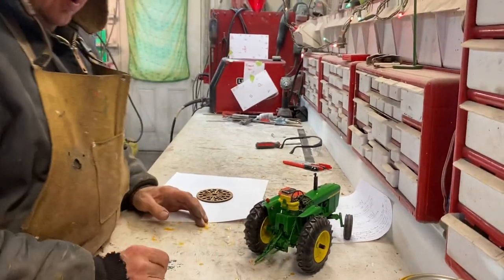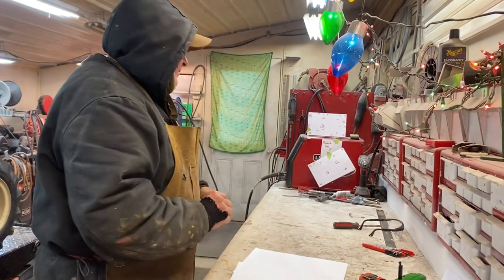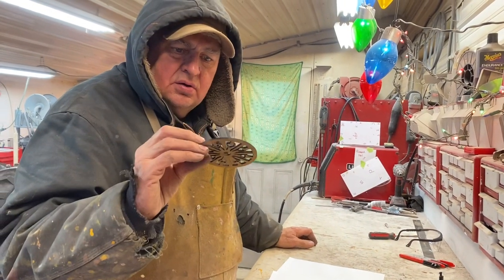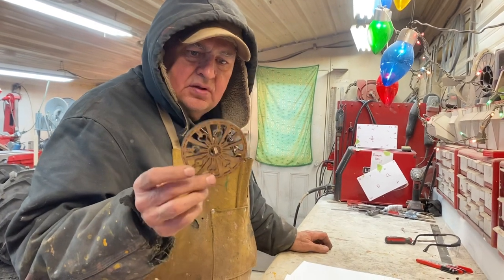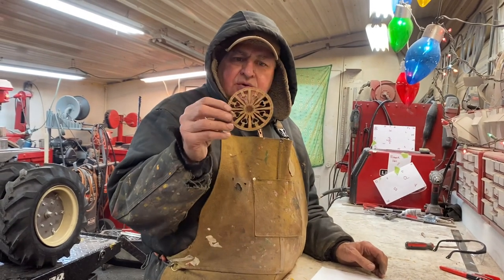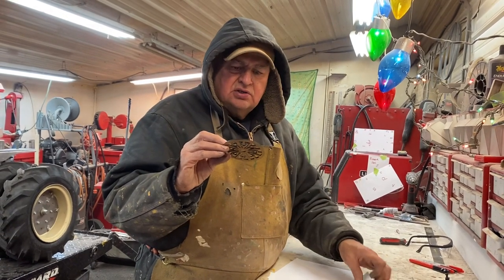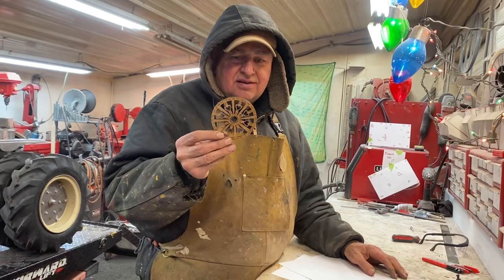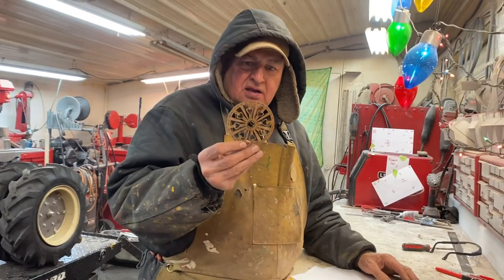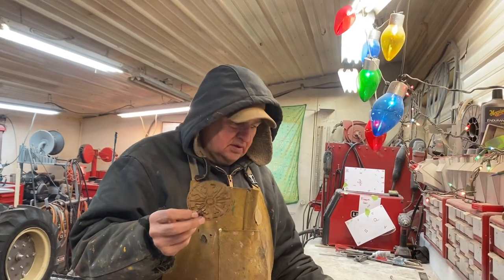Eventually maybe your wives will want to look into this — Nicole loves the Glowforge and once she gets a little better at it she's going to show people how to do it. That'll be fun for her — giving people ideas. She does a lot of stuff in her little art room, she's got a little shop just like her dad. She loves to putter and she's trying a bunch of different stuff. Just a little coaster is awesome.